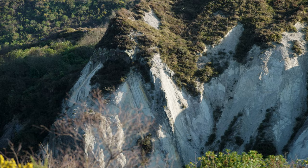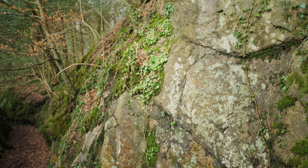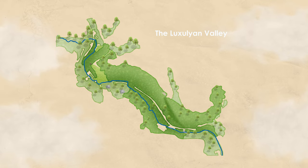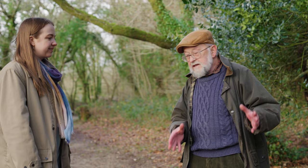He looked then at the new industry of china clay production, thinking that he might tap into that. He also wanted to tap into the reserves of granite here in the valley. To do that he needed to extend his canal, but he couldn't because the gradients are too steep — you'd need millions of locks. So he then thought of constructing a tramway, a railway, from his canal terminus at Ponts Mill, through the valley, and on across into Luxillian Parish. What we see here is the evidence for this connection.